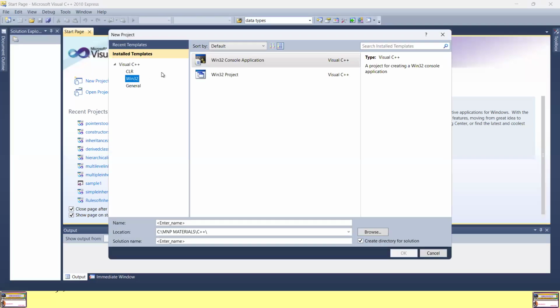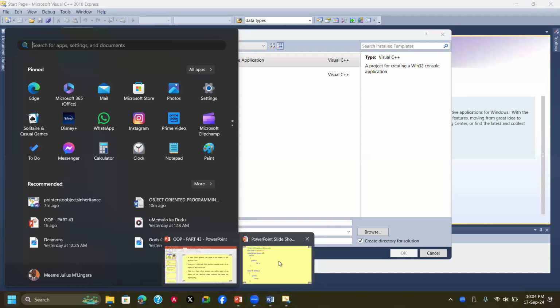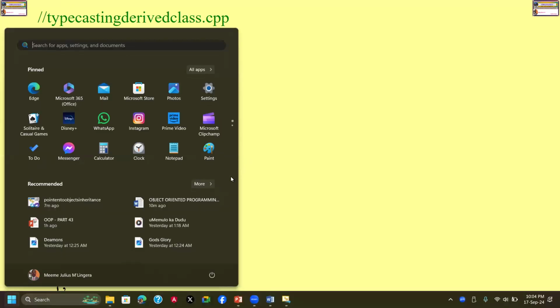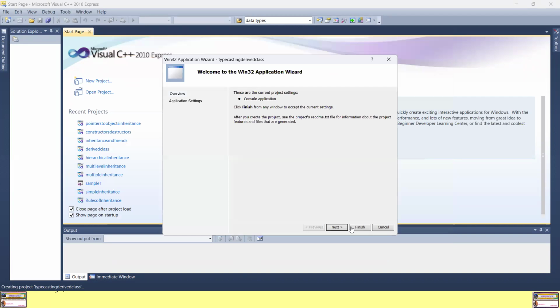Then I'll click on New Project, Win32 console. And then I'm going to call it what? The name of my program is typecasting derived class. That's the name of my project.